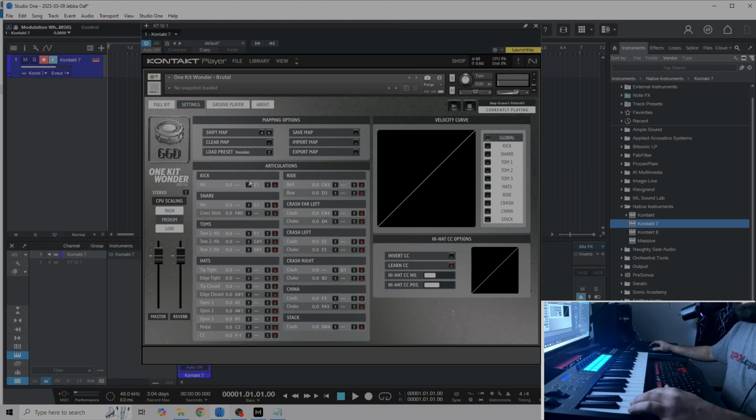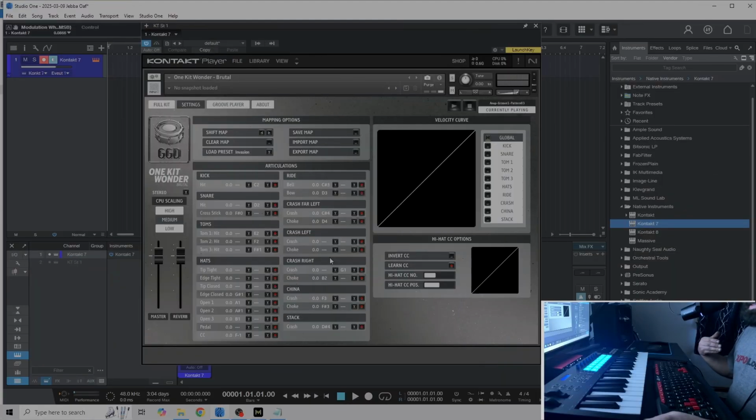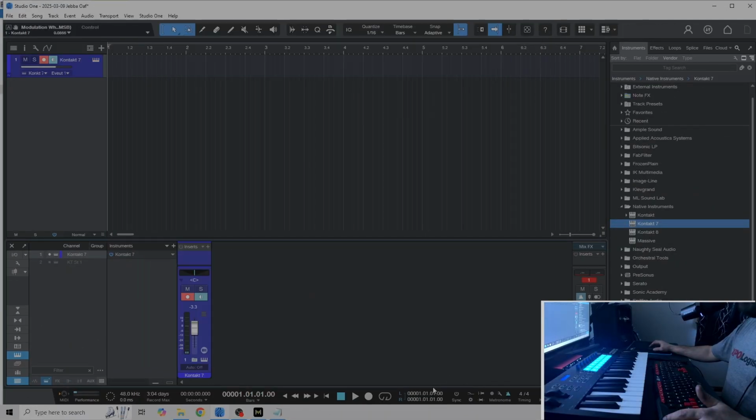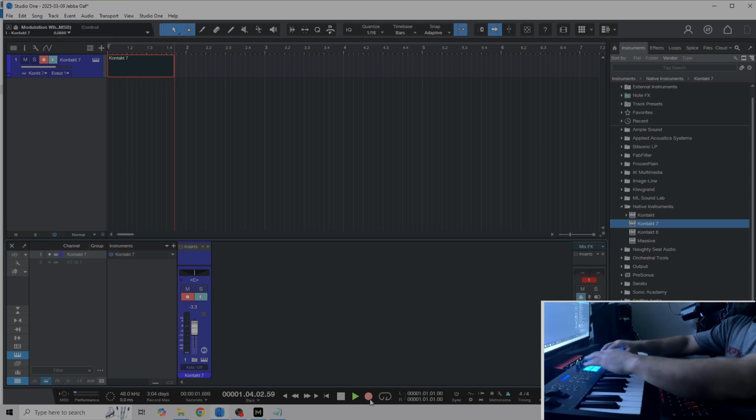And you can do it with your keys too. So hit the record button again, we'll hit the first key. Now that's our kick. Next key, snare. And by the way, as far as I know, this is the same process for mapping like an electronic drum kit. So now that we have our parts mapped, all we really need to do is go in here and hit record, and then we can play whatever we want.